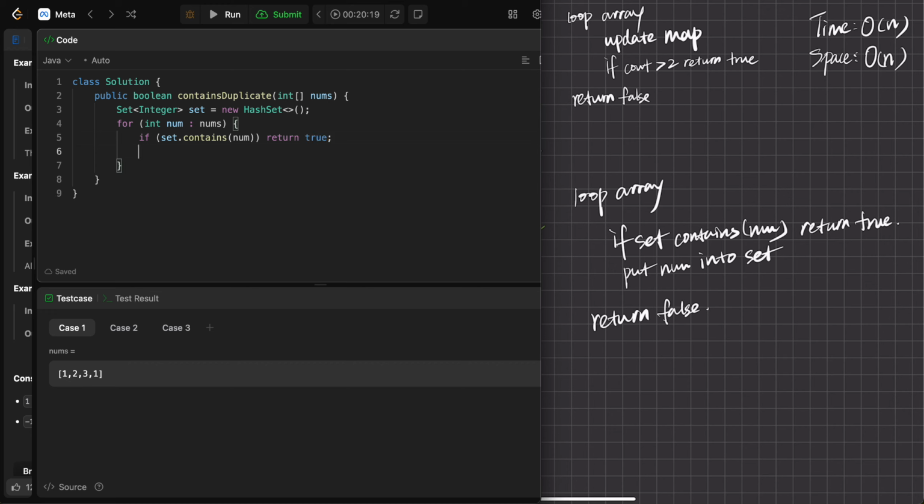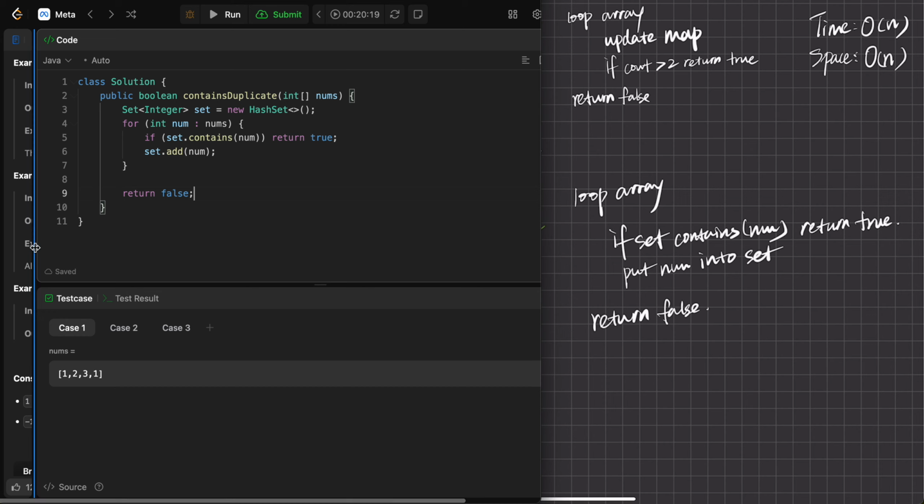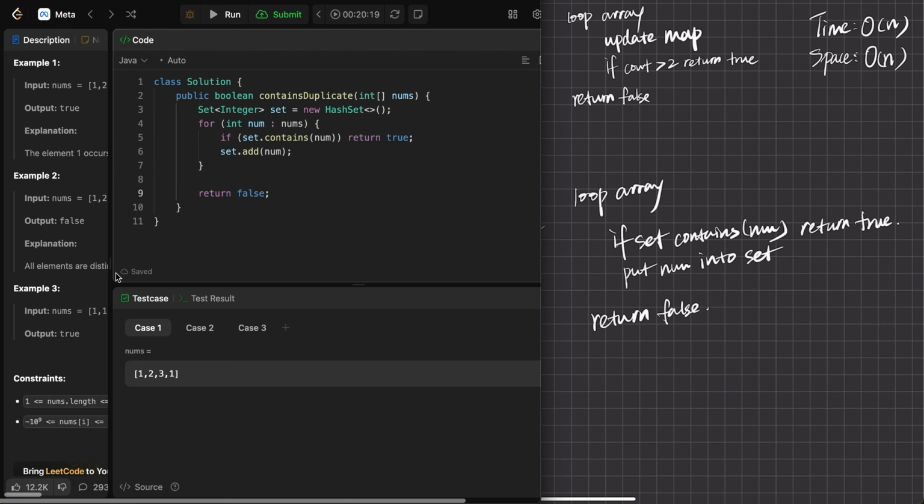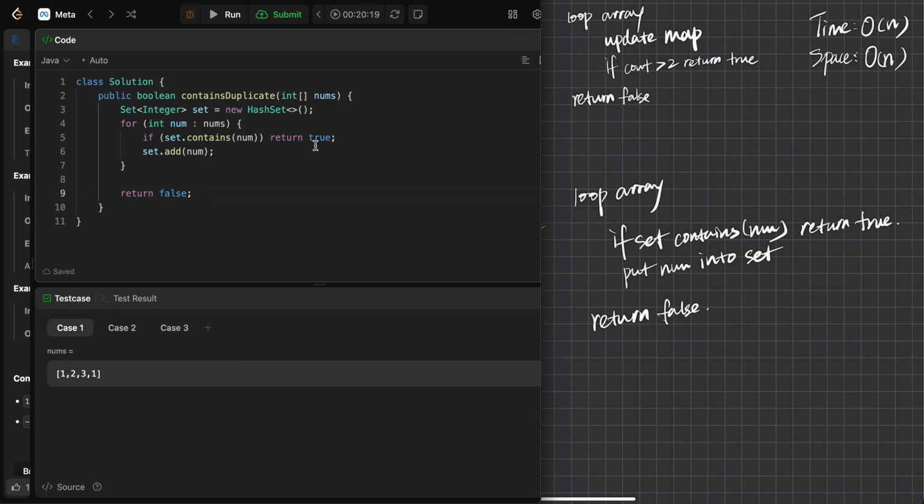My bad. Otherwise, we just add the number into the set. After all this, we can return false, meaning we didn't find any duplicate.